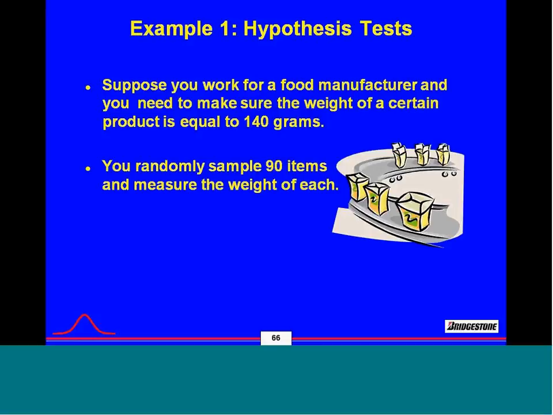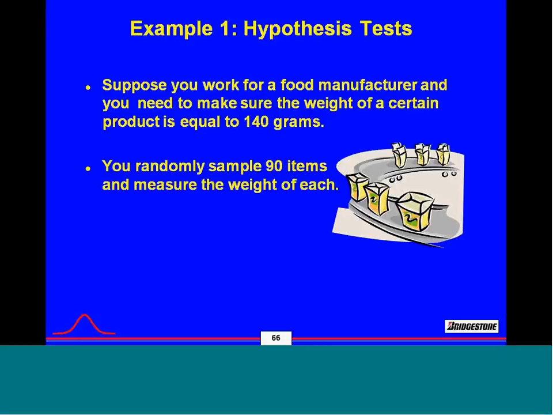We paint cans, and our paint can had a weight on it, or a volume. We make sure that containers actually had the amount that the container said it held. In this case, the food manufacturer had the same issue that we had. The challenge: how do you guarantee that my container says 140 grams, and that it's actually 140 grams in it?